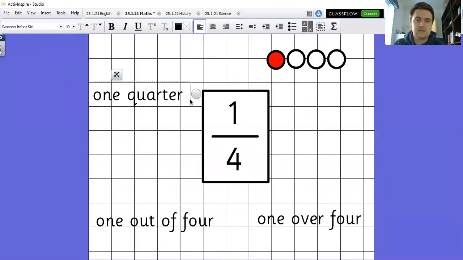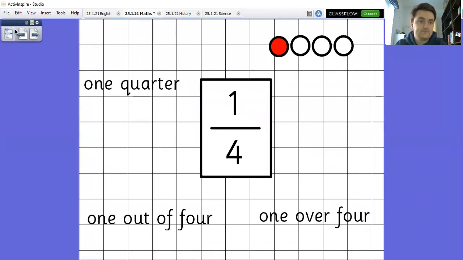What you will sometimes see as well is you'll sometimes see them written like this. That's a lot of the time because word processors and computers don't always like writing fractions. And so if you see something like that, then that is still a fraction, just in a slightly different format.